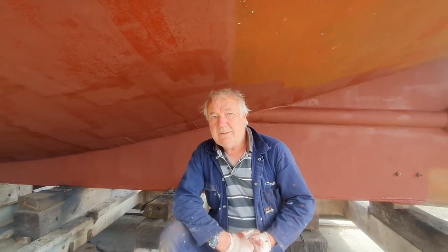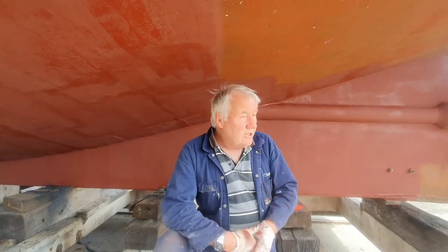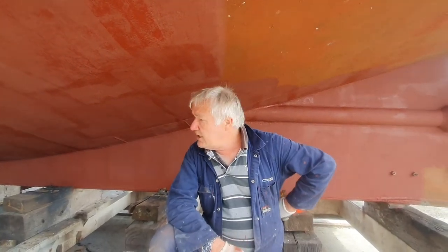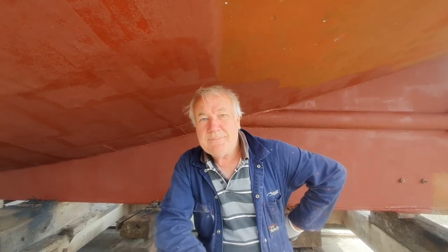What do you think of the development — they're upgrading the slip so it'll take 200-tonne boats? I think it's fantastic. This is a great facility. We get the shed and a few extra bits and pieces. It's going to be good for the port. With refurbishing the berths, it's great. My boat's based here permanently and it's a very cost-effective place to keep it. It's worth coming to Greymouth — it's worth a lot of money to the coast economy. The fishing industry is actually vital.